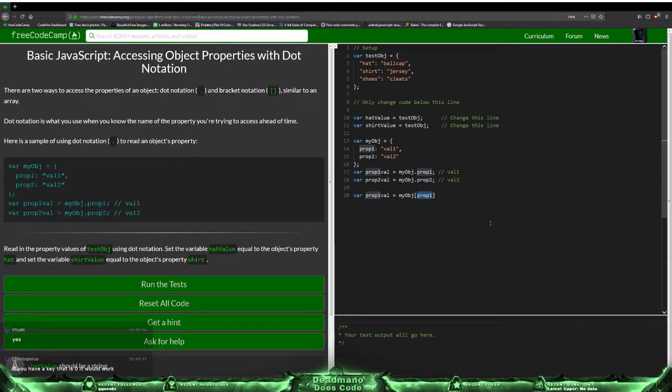So, can you guys tell me, with your experience, when would you ever use bracket notation over dot notation? I mean, they gave us 2 for a reason, right? It just seems that dot notation is so much nicer to use. So when would you use bracket notation? When you don't know key name.